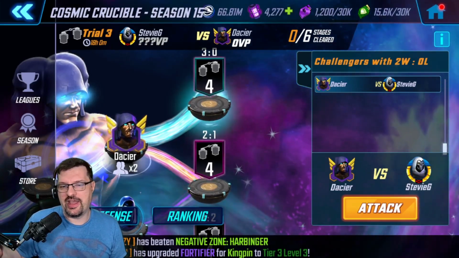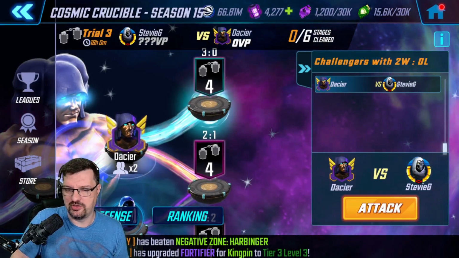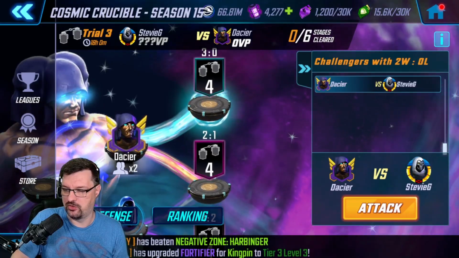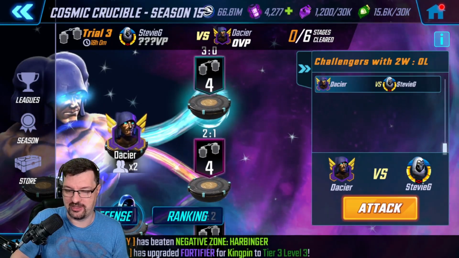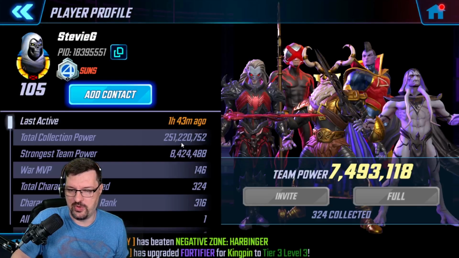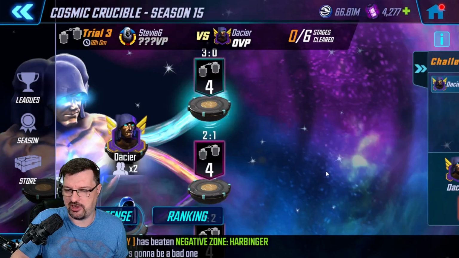How's it going, everybody? Desir here, and we have a pretty massive winning streak lately, and we're currently 2-0 going against Stevie G, who's a very good player. He has some pretty interesting defenses. If we take a look, he hasn't dropped one match yet, so we have some pretty crazy things. 251 million TCP right here.